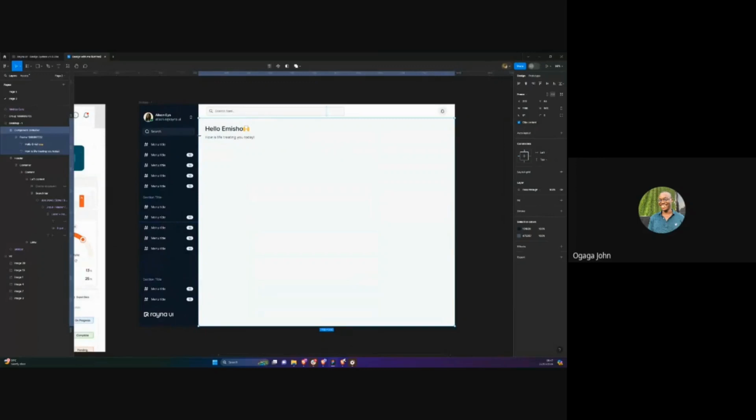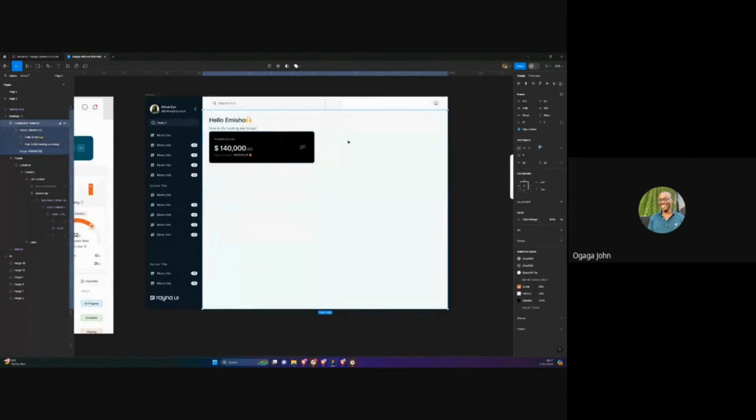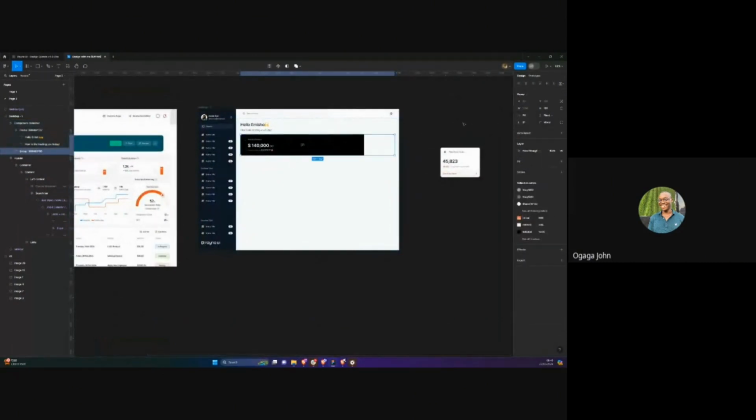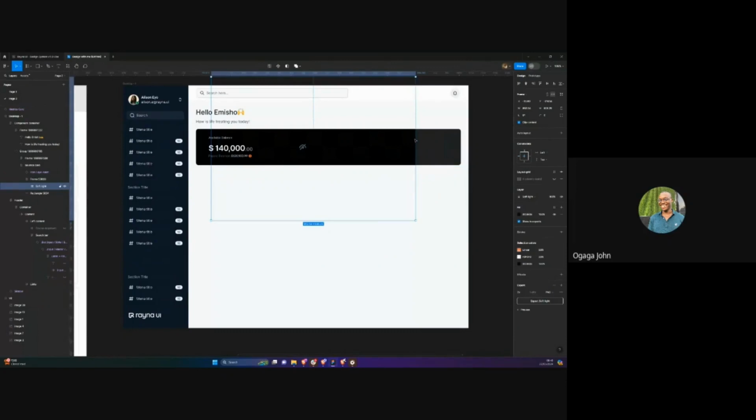What I would like to do now is add padding to it. Shift A. The padding I want, I think 32 is fine with me. Yes. The element I put here will just have that padding here on top too. I think top 32 is fine by me too. I'll adjust the spacing much later. Now let's make this fill. At the same time, I need this other part to fill. I'll scale out this.